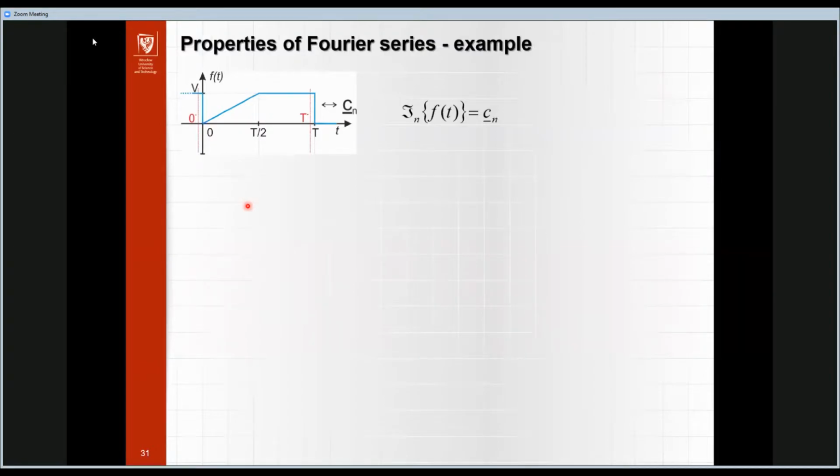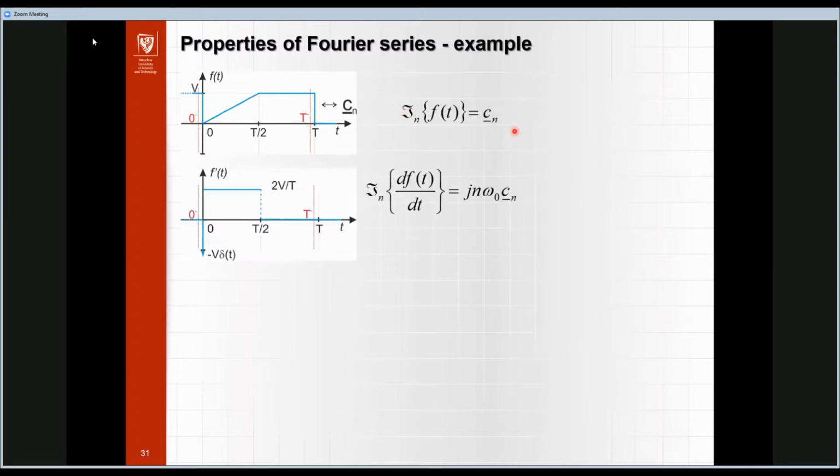Because it is not obvious, sometimes we can use some tricks to calculate the Fourier coefficients. We have such signals. Here is the ramp, and this is the constant amplitude, and this is one period. We take into account this one period, and we can try to find these Fourier coefficients.